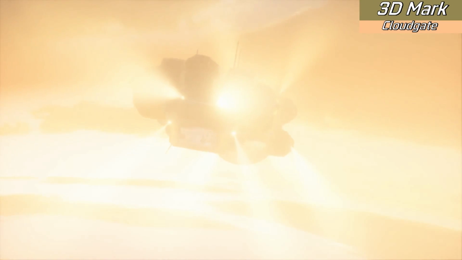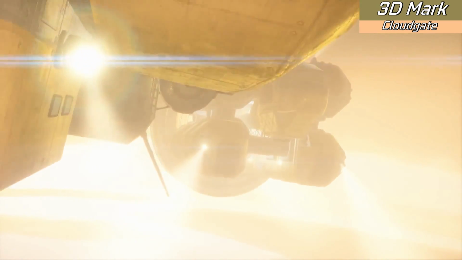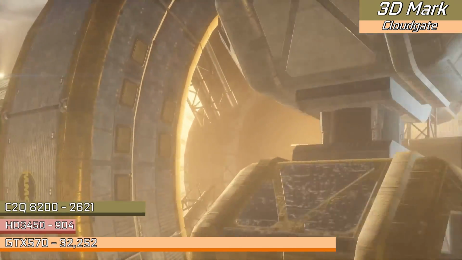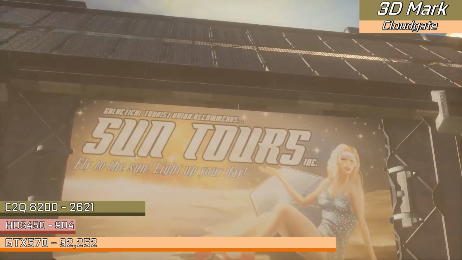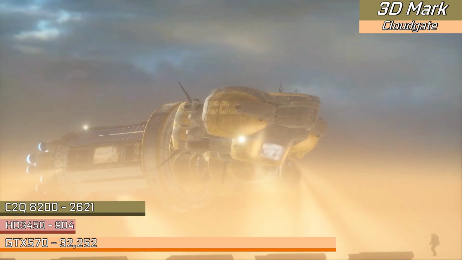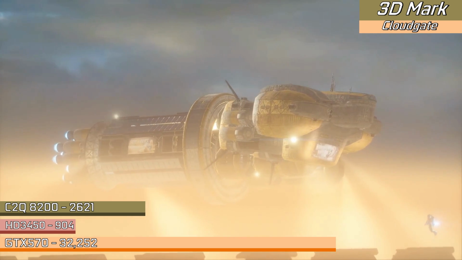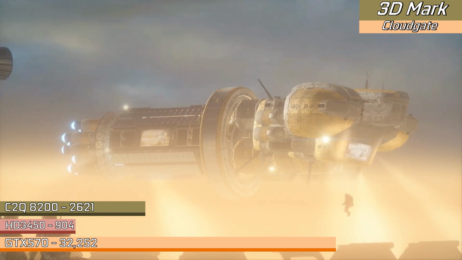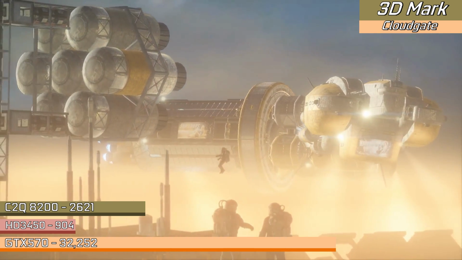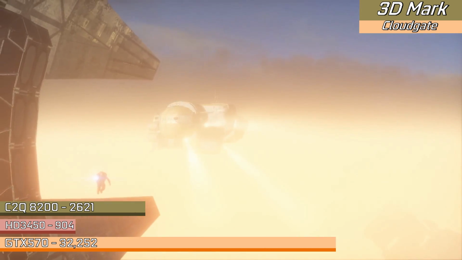Anywho, to show you an idea of the performance increase in 3DMark's CloudGate benchmark, we saw some interesting things. So CPU-wise, it's still showing its age around the 2,500 mark, but graphics-wise, okay, I get it, this graphics card is overkill for an older benchmark, but we have just gone from a measly 904 on the Radeon to an incredible 32,252.